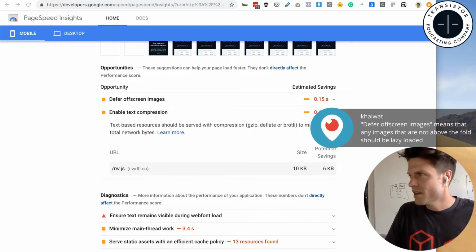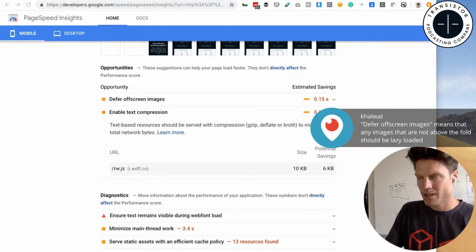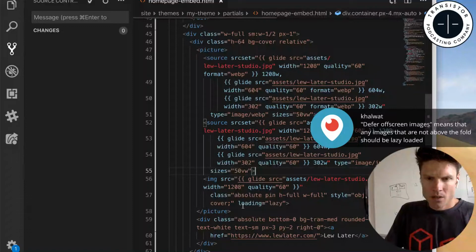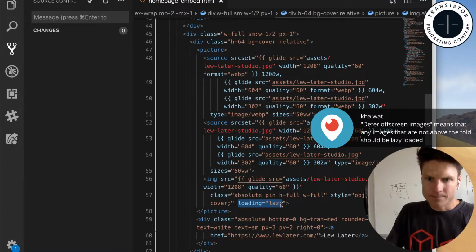Yeah. We are using the lazy loading. We are using lazy loading down here.